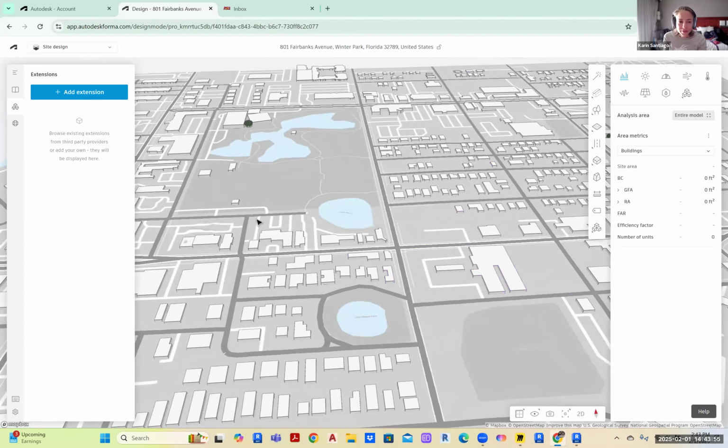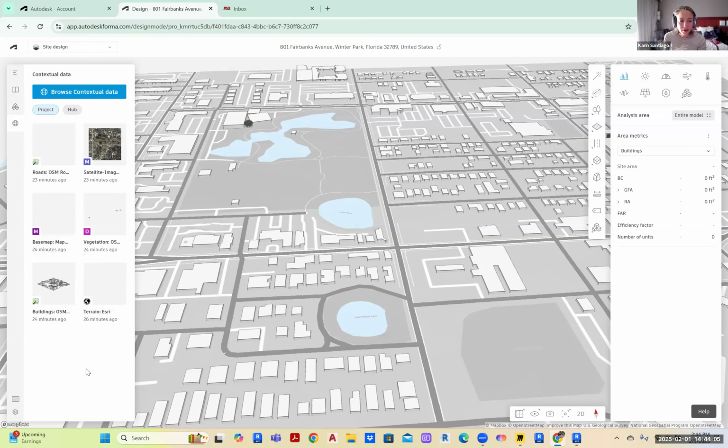So once you have this, and I showed earlier in the other video what I did to get information onto it, I gathered as much of the data as I could. Right now, these components were ordered to be a part of this map: roads, satellite imagery, a base map, a vegetation map.